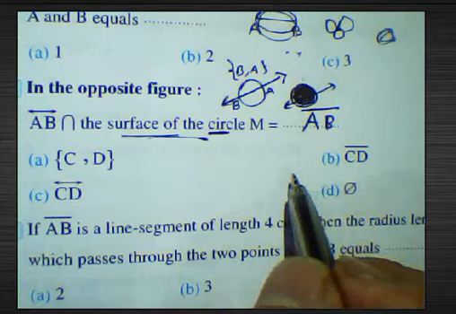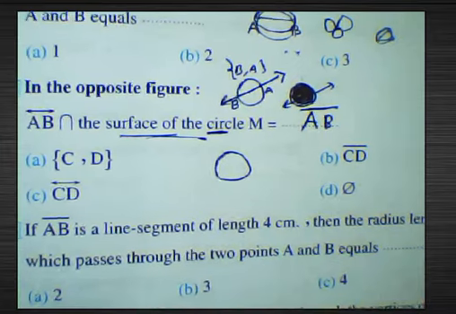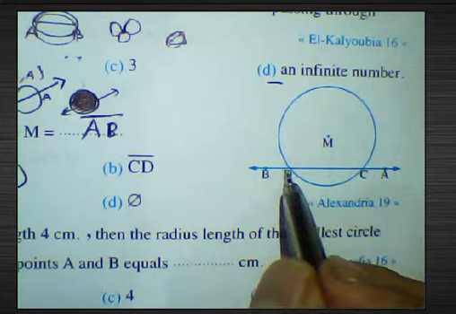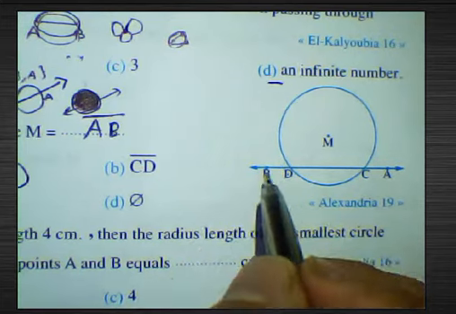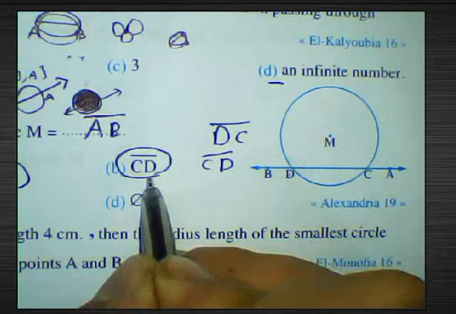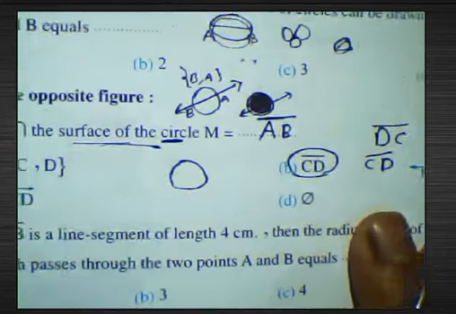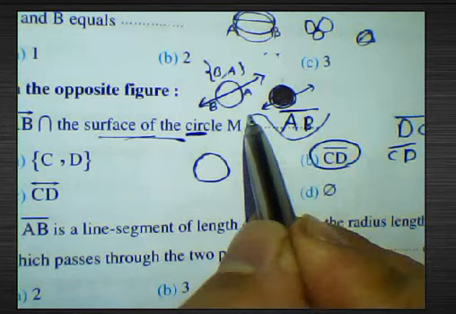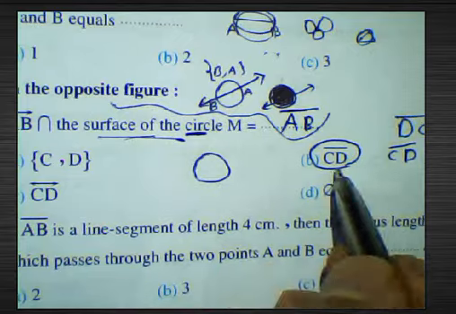Okay, so in this example we have a line segment, or line symmetry, cut at D and C, so the result will be CD or DC. You must choose letter P. But in this example I draw it about B and A, it will be A and B, okay? So in this example the result will be CD.